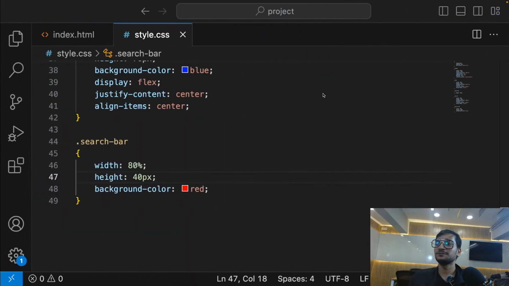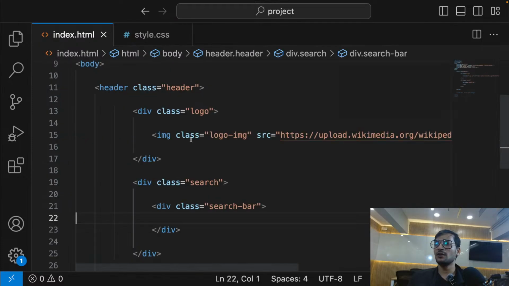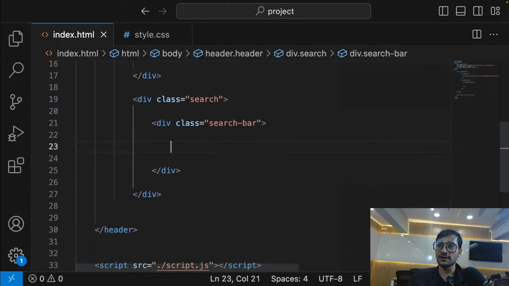So guys, I'm showing you how to create a search input box, a text box, and a search icon together, so that it looks like the icon is inside the input box. So guys, please focus on that. Okay, so first of all, very quickly, we'll go here in this search bar div, which is the red one.